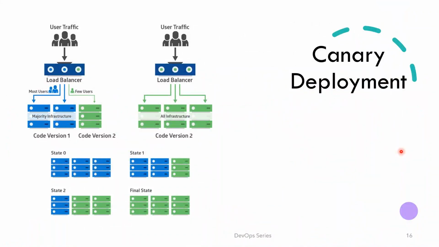Canary deployment is a kind of phased rollout of the systems. So we'll have a few users using the newer code version, and most users using the majority infrastructure, and then gradually they will move from the older set of systems to the newer set of systems. This is a phased rollout. Both of them have some advantages. With canary, only a subset of users will be migrated to the newer servers, and gradually they will increase the requests to the newer systems over time. That's how they completely switch over to the new systems.